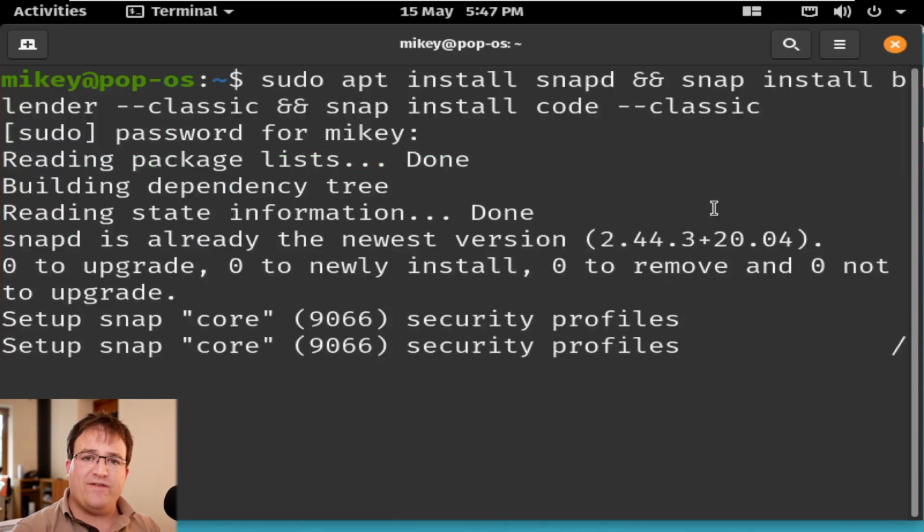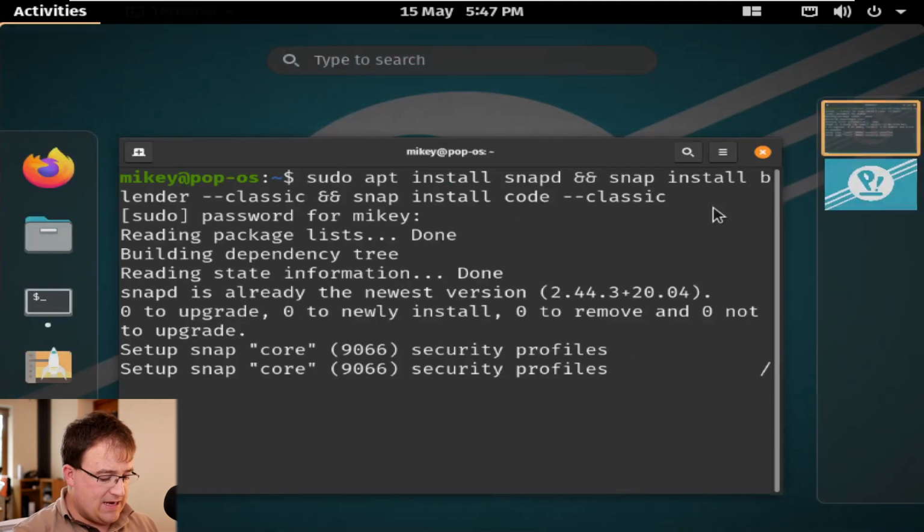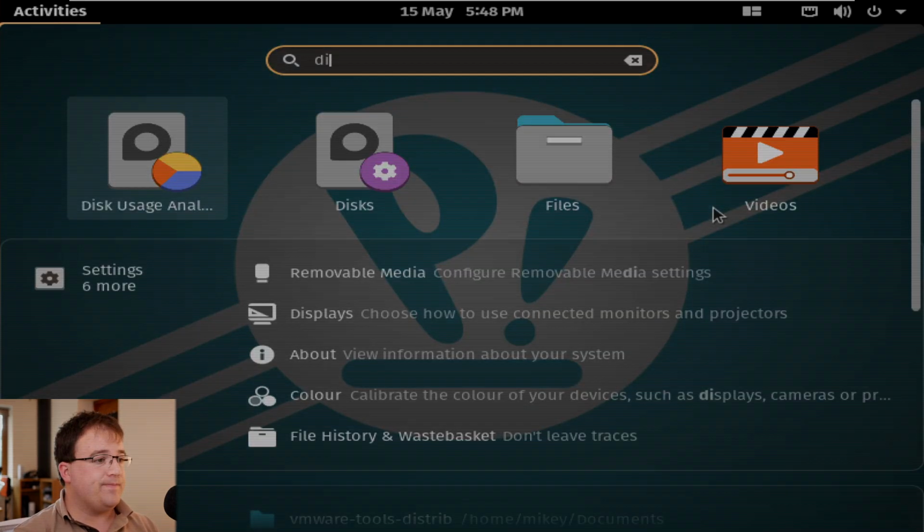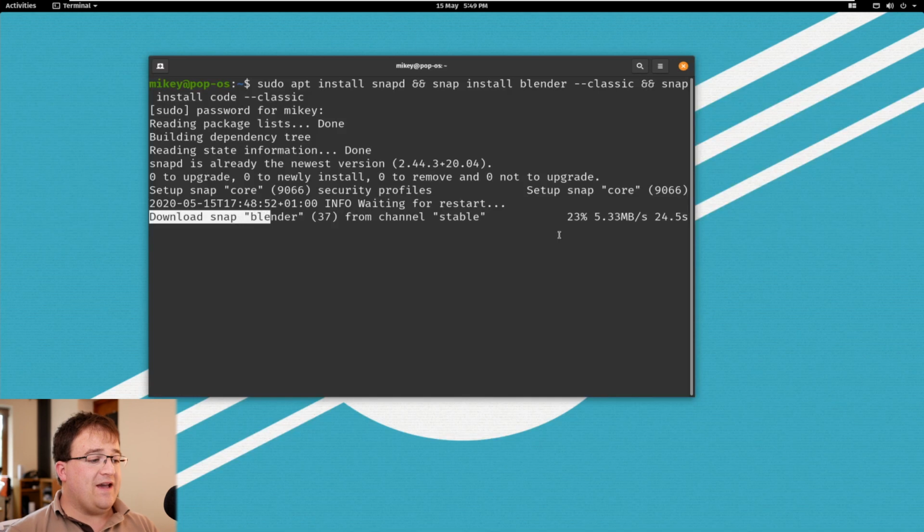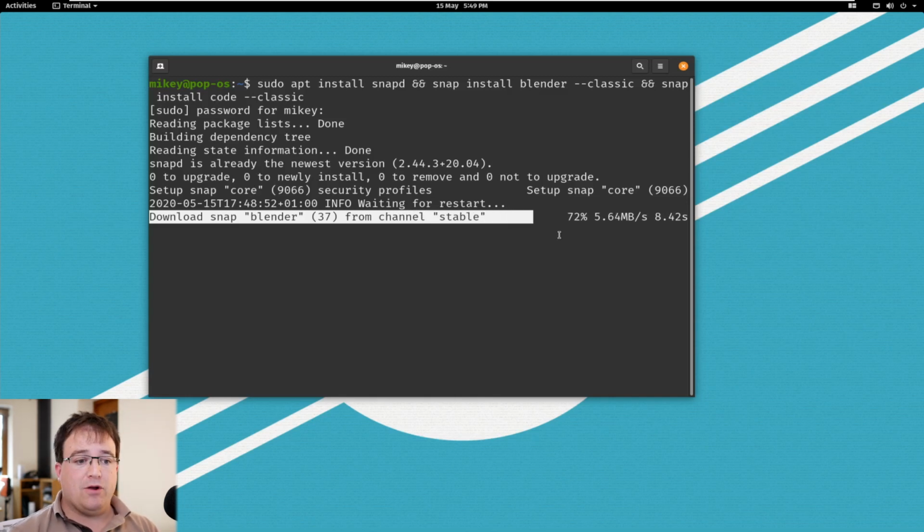And it does this on my VM for some reason, so I'm going to go ahead and change that. Be back in a moment. So here we have Blender installing nice and quick, running at the full speed of my broadband. Again, if your system or your internet is a bit slow at the moment, especially in the current climate of the world, then just leave it to go through and then pop back periodically to have a look.